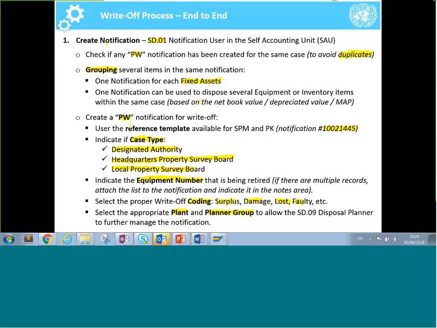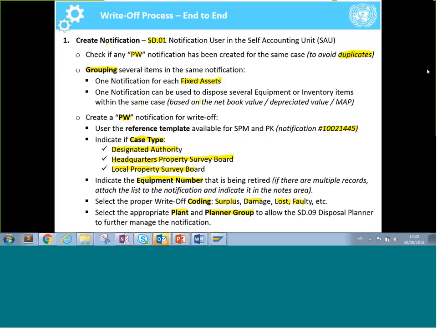The idea would be, if you're going to have a repetitive process, let's say you're going to write off 10 fixed assets, and it's really all going to be one case, but you have to raise separate notifications, could you raise one and then duplicate that 10 times, just changing the reference to the fixed asset? Did you catch that? Yeah, I can hear you. It doesn't have to be answered now, but I think I've seen something like that, the equivalent of copying and pasting it.